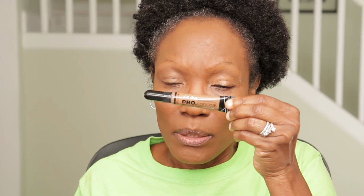I'm using LA Girl Pro Concealer on my eyes as a base. I already spread it on there, so all I'm doing is just blending it in, and it is closer to my skin shade, so it will just disappear and melt into my skin. Both eyes are based.